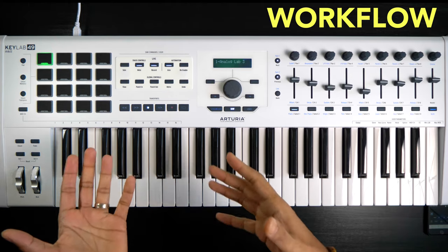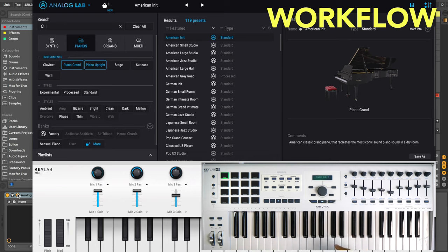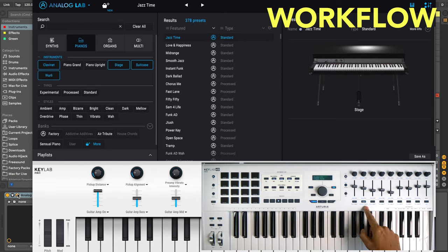Now, virtual instrument mappings aside, let's talk about the workflow, because this is where the KEYLAB really shines. I've loaded Analog Lab on a track in Ableton, and now I'm going to click the dedicated Analog Lab button on the keyboard, then select electric piano. Now you see all the electric piano presets. Let's pick one.